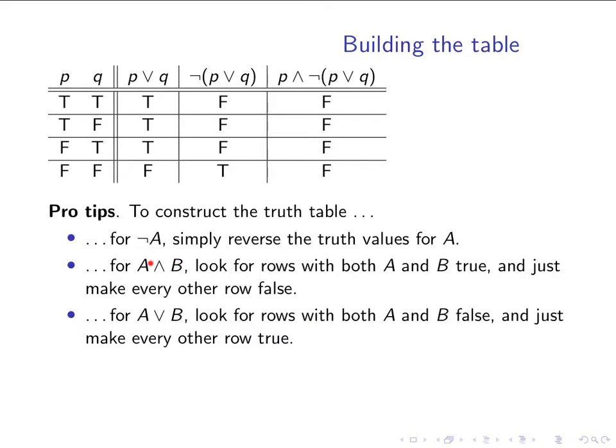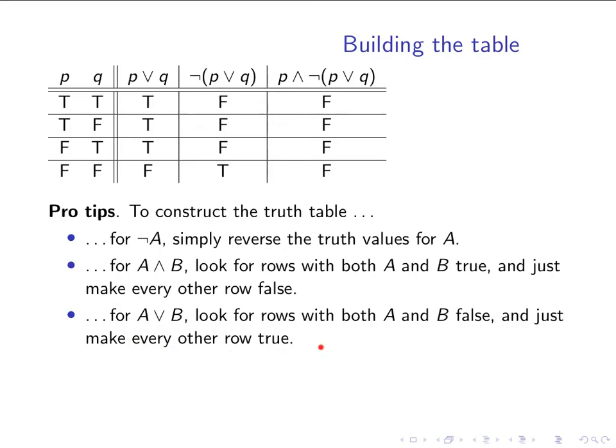If I'm trying to form a conjunction, a logical AND operation, then I'm looking for rows where both of these two columns have a T in them. If the column for A and the column for B have trues, then the compound statement will be true, and otherwise I'm just going to put an F in every other row. In this problem, there were no rows where both the first part and the second part were true, and so I ended up with falses in all of them. But you'll remember that I didn't have to go row by row really thinking about it. I really just based it on the columns that I had previously created.